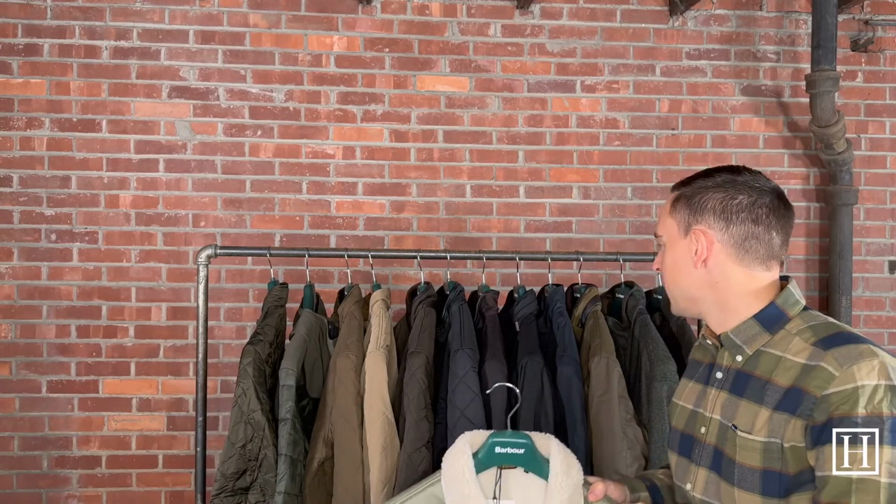Today we're taking a look at Barbour's outerwear. This is all fall 2022 items. There will be some repeats of some of our best sellers, and they're part of Barbour's core in the wax jacket line, even a few in the quilted as well. But there are a few new items we're going to share as we go. I will try a few of them on.